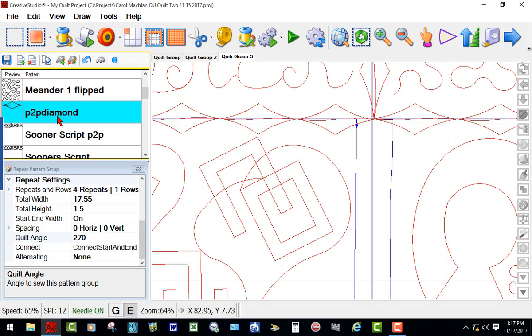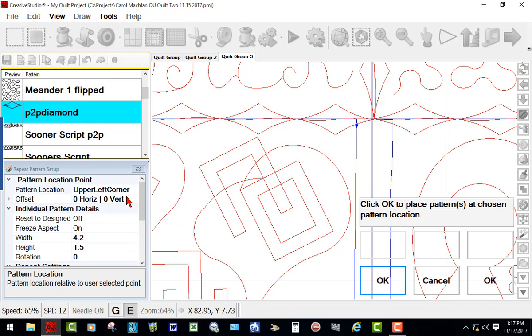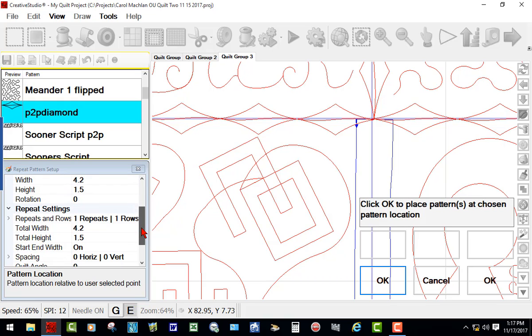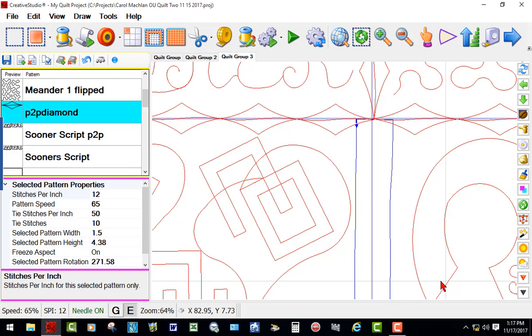I have my diamond pattern selected. Go to repeat patterns, change my reference point to start, go down, and I need the measurement though, so I'll just cancel this.